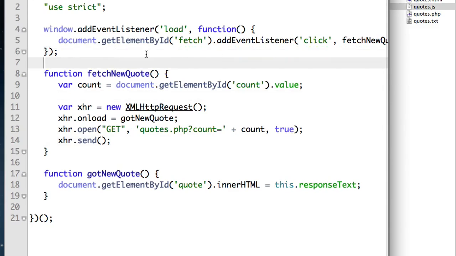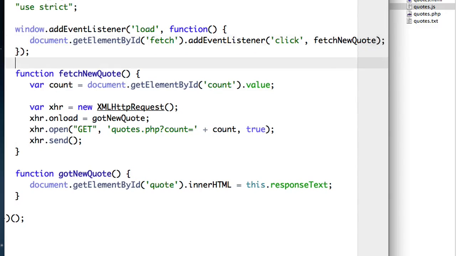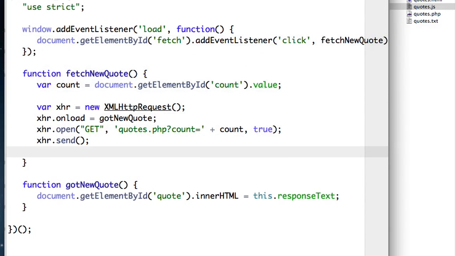And I'll just do that really quickly. So while the request is outstanding, I'm going to set interval change color every 20 milliseconds.